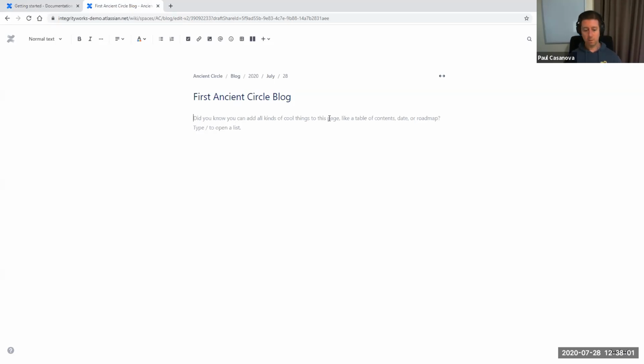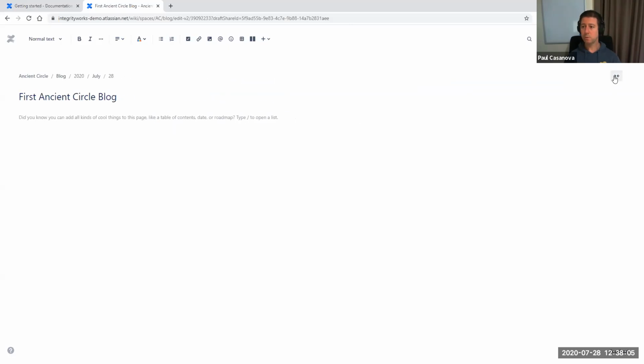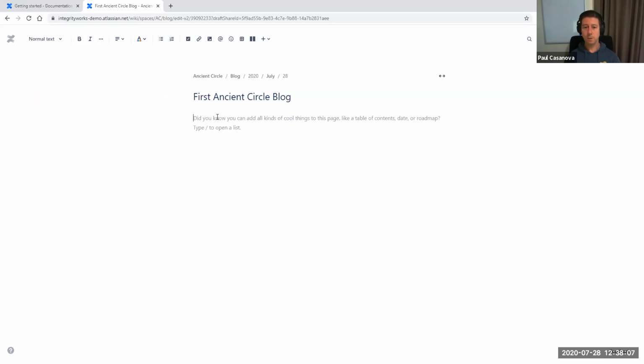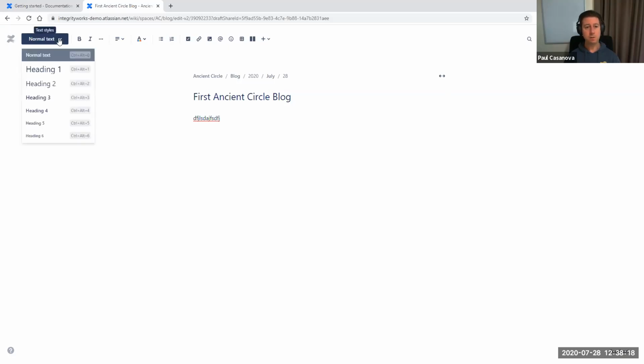Okay, and so we can either make the page full width, or the standard. We can start typing in some content here. And this is the menu for the new look and feel, so it's a little bit different. We can change our font size here, heading 1, 2, 3, 4, 5, 6.